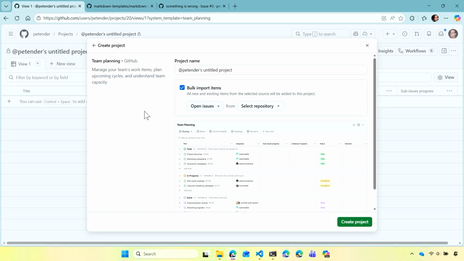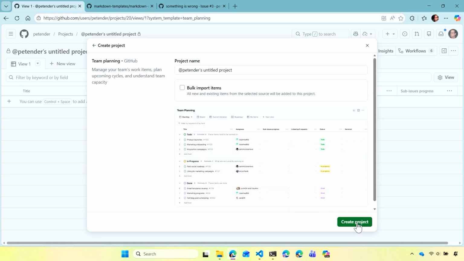And this is where you can immediately see that there is a nice integration with GitHub issues. Didn't really talk about issues a lot, but it's really the terminology that GitHub uses linked to a specific repo where you can literally identify bugs, issues, but also other kinds of tasks that you want your team or the open source contributors are actually working on. You don't have to import anything, and you can also import pull requests and then obviously issues and pull requests together. I'm not going to import anything for now and just creating the project.